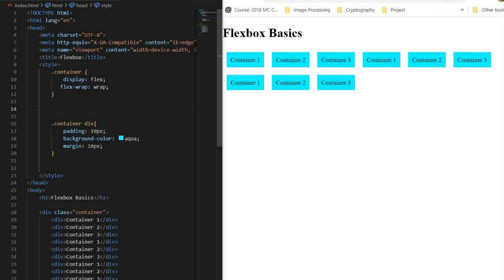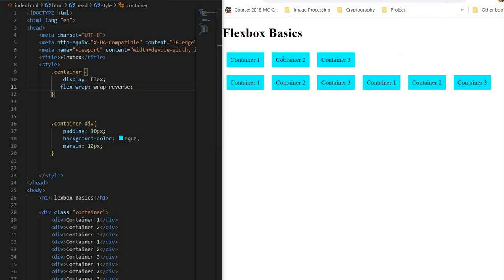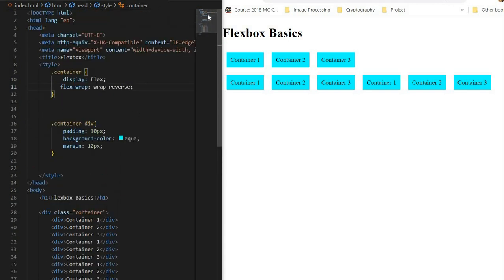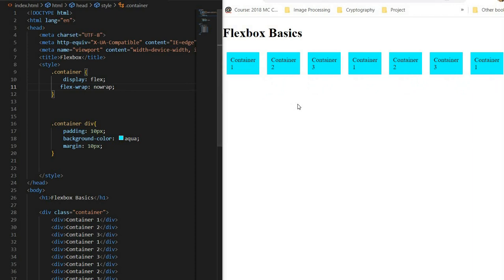So with flex wrap, we can also say wrap reverse. It's practically going to do the same thing that we did with the justify content. But in this case, you will notice that even the space itself is distributed like a reflection of what we had previously. So yeah, that's how flex wrap works. And we can also declare no wrap to just cram all those items into one single line. So we just say no wrap, and all those items will be crammed into one single line as we wish.